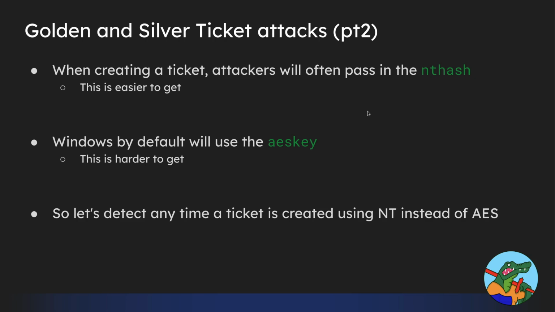Plus, sometimes if you have a ticket and a password gets changed, you can't forge any new tickets, but your ticket still works. Unless you cycle the Kerberos TGT hash. That's the only way to make current golden and silver tickets no longer work. So that could be a reason, right? If you forge a ticket, it'll last for 10 years, even if they change the password of the user, right? Okay, so that's another detection.